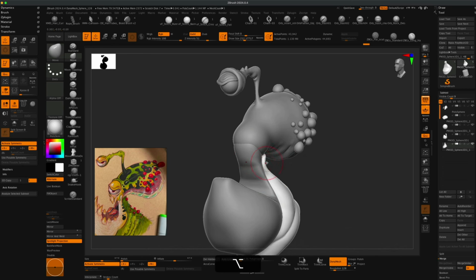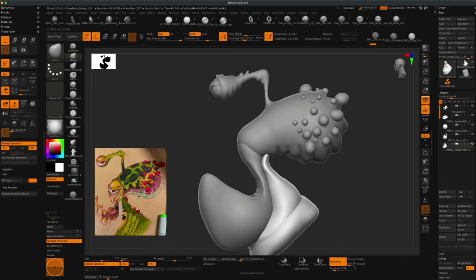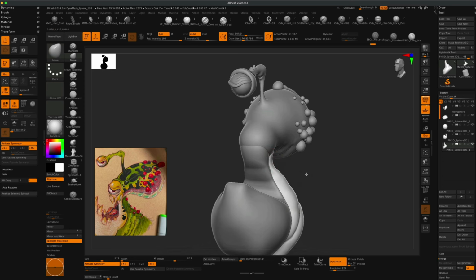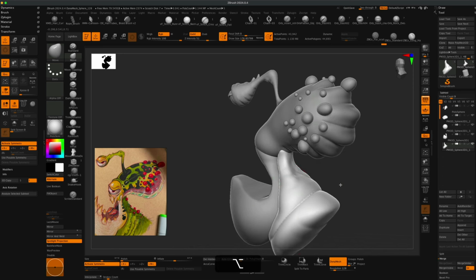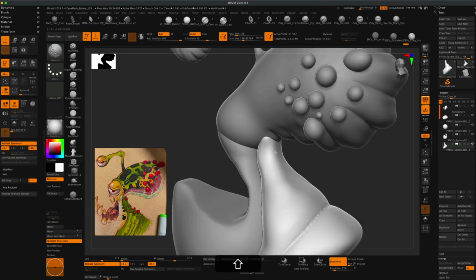Let me actually adjust this neck a little more, and I can see that this right here is much thicker, right? It's going inside right here, and this whole part right here is just a little bit thicker. So I can start adjusting some of that as well. And it's definitely uneven. It has some hairs. We can do some fiber mesh for that too. But let me just adjust this so it doesn't look kind of strange here, right? And you can see how all of this is very uneven. I can hold the shift key and make this a little bit nicer, but you can see that we are going to have to go in and add those folds and everything, right?